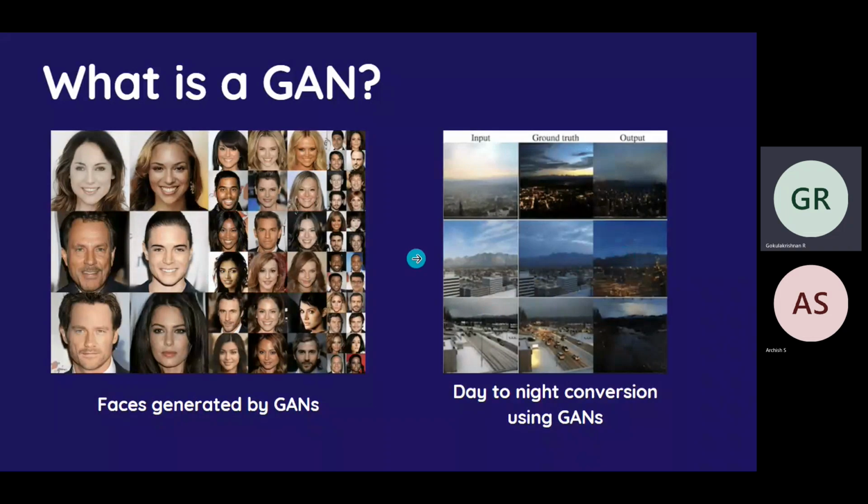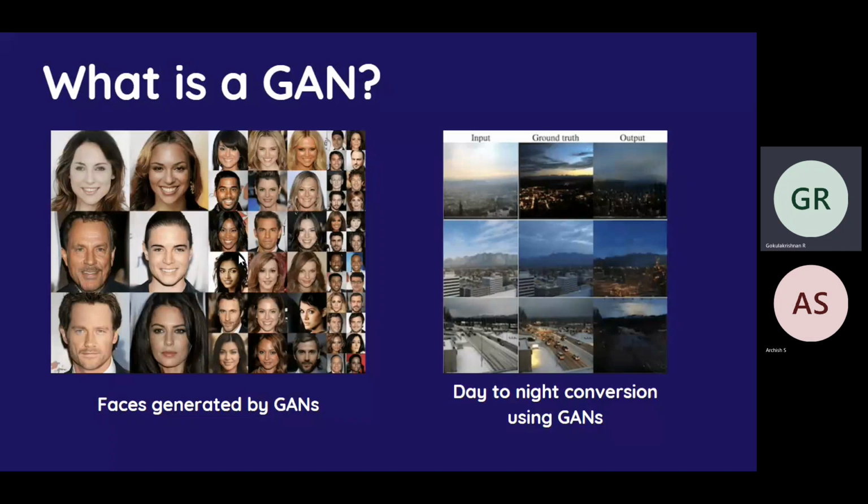So these are two applications of GANs. You can look at these faces, right? Look at these images of faces. These actually do look like real persons, right? But they are not. They're just faces generated using GANs. They create pretty clear images as well. So you can imagine how powerful GANs can be.